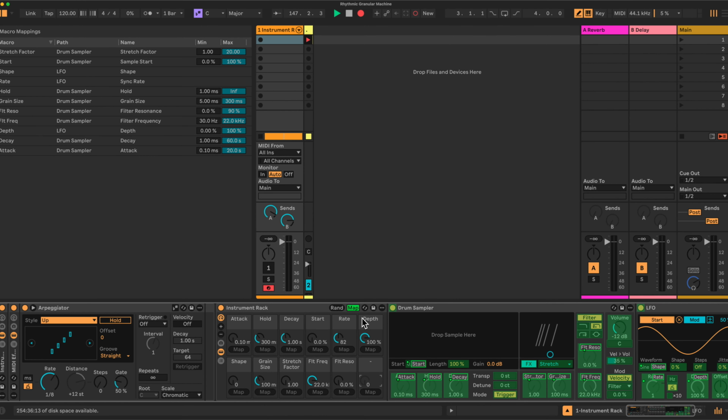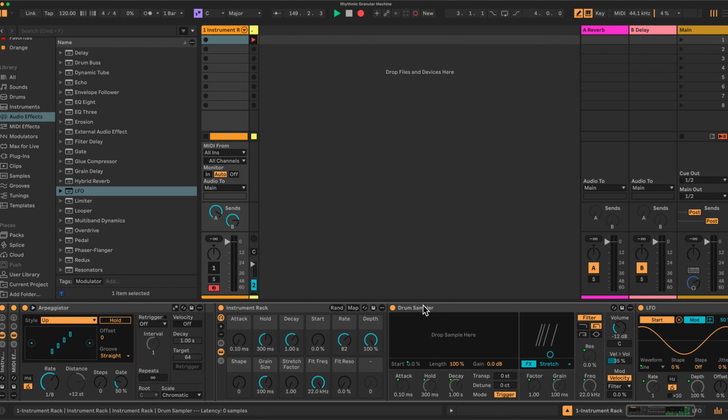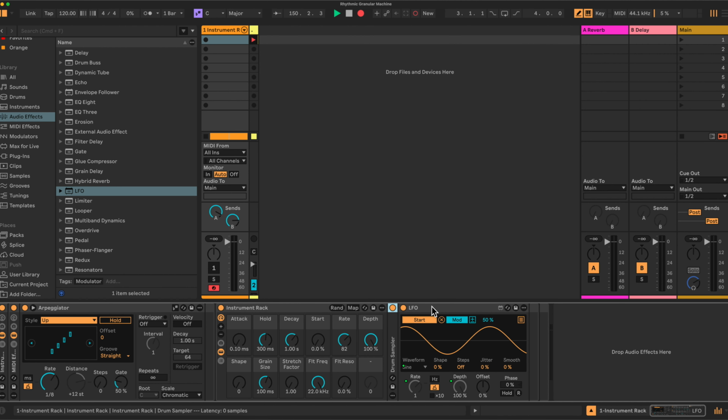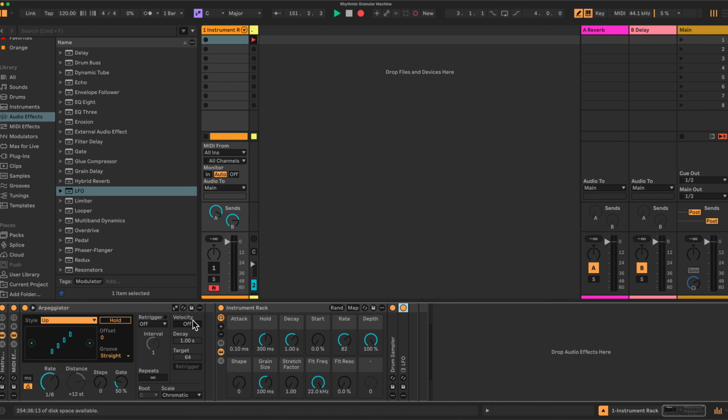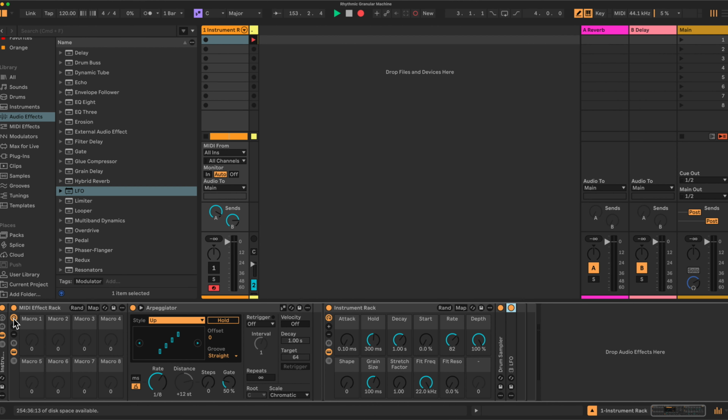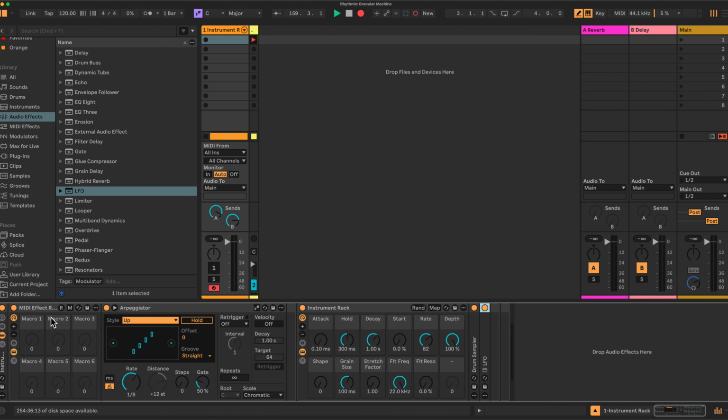So that's set up. So we can close this up now, come out of the mapping, close this one, close that, we don't need those. We'll go to our MIDI rack now and we'll open that up the same way, click that here, and we will then map everything we need for the MIDI. We don't need so many here. We can just stick with 6 macros.